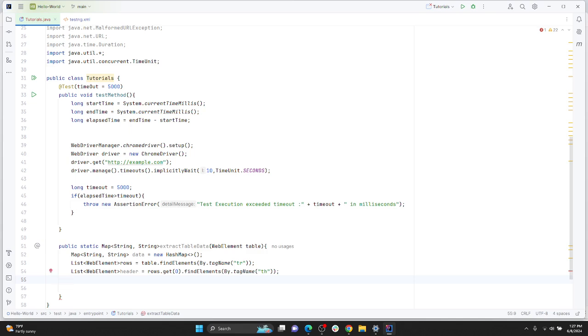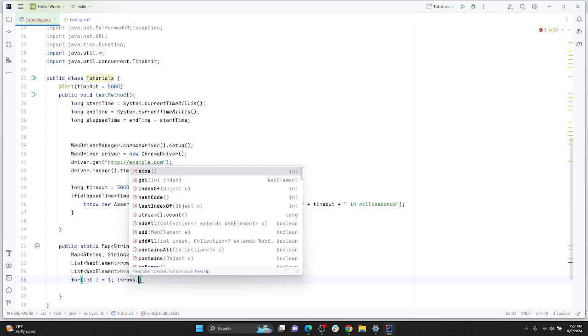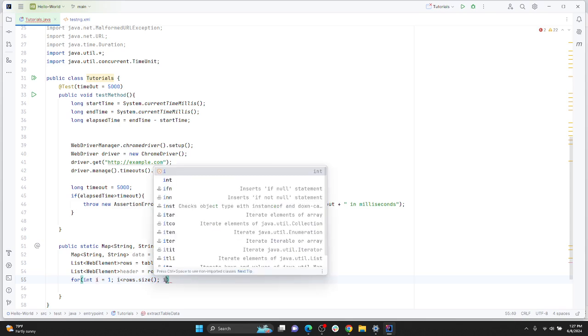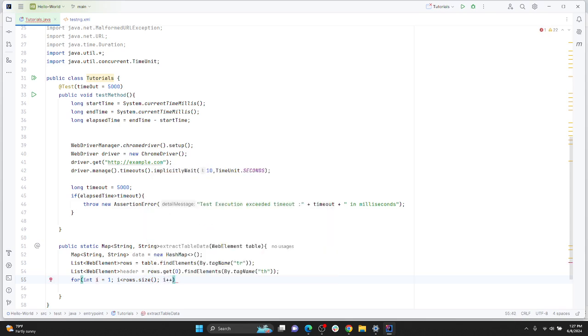So for int i is equal to 1, and i less than rows.size, and then i++, like a for loop.